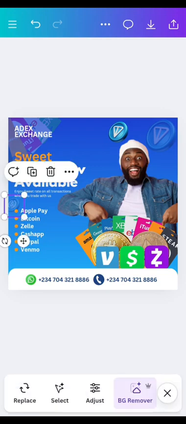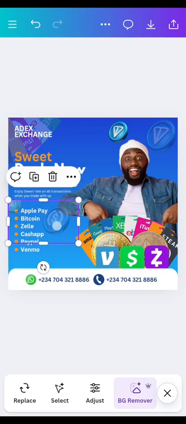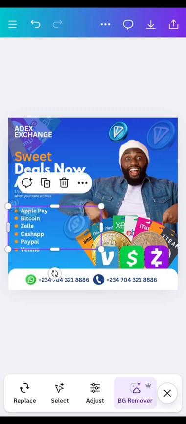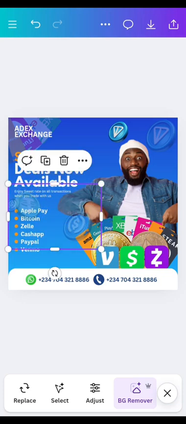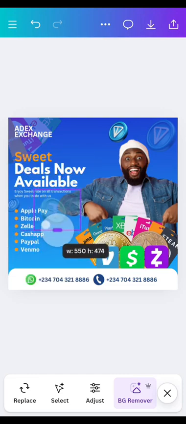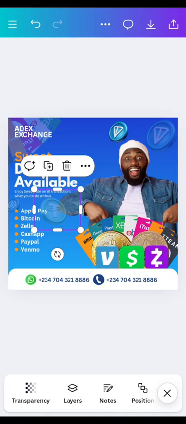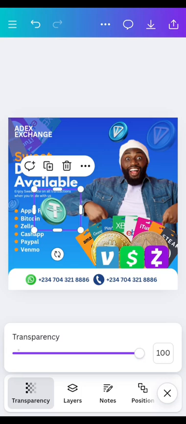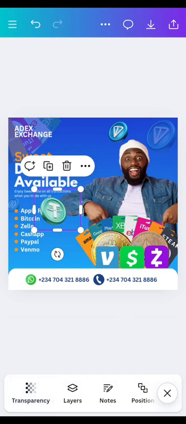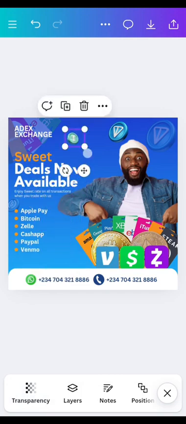Then duplicate it, and there was something I did, which is I needed the second part. So now I'll just crop it, bring it here and crop it. And I will go to transparency and bring it back. So we have this. Let's see where we can replace this. Okay, let's place this here.